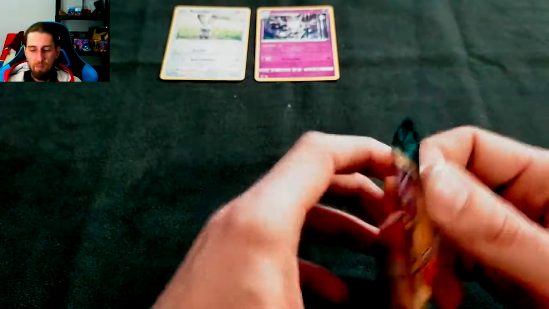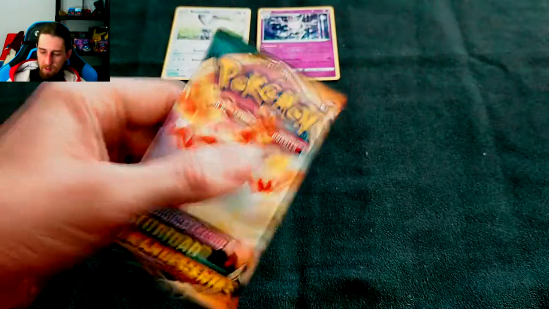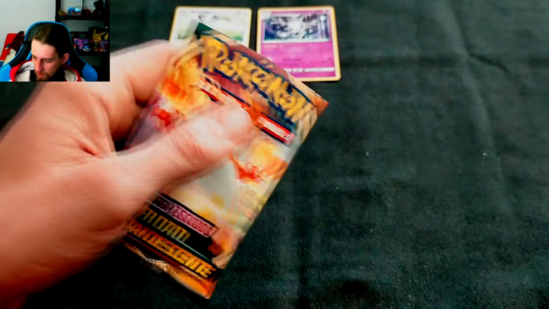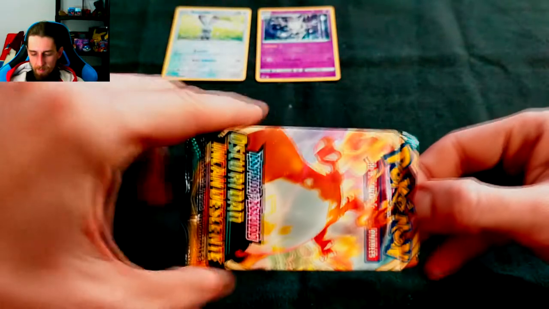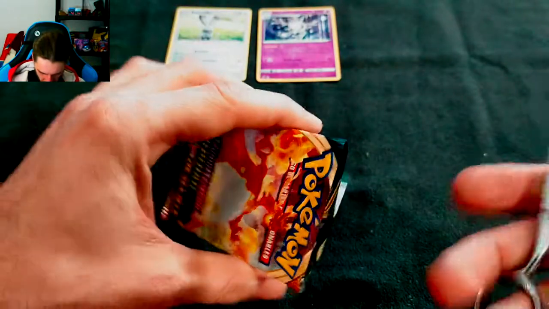Let's just crack the packs open. So the next one is Charizard. Let's see what we can get from this guy. Is this the pack that you get the black Charizard? Or am I tripping? I must be tripping. Okay, these packs are so tight. Jesus. Why?